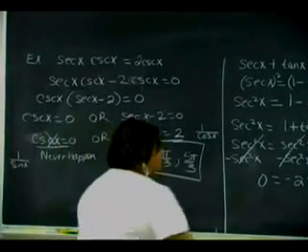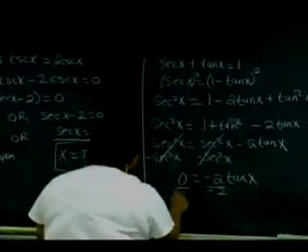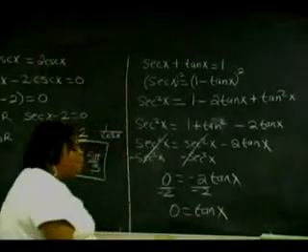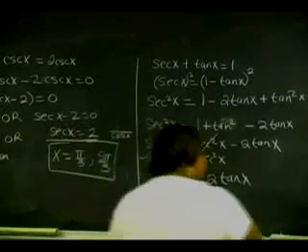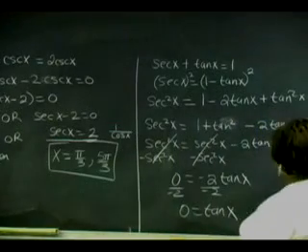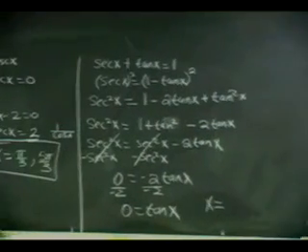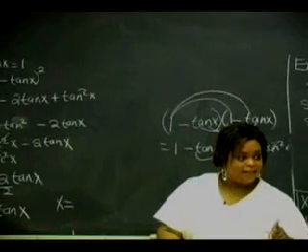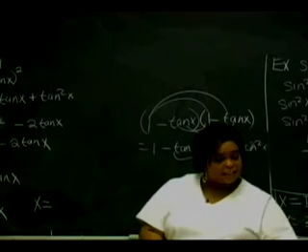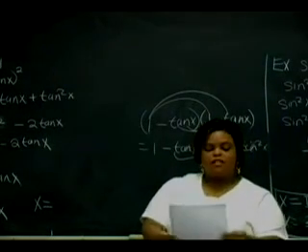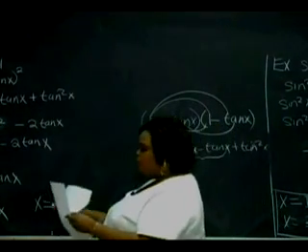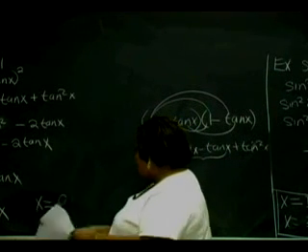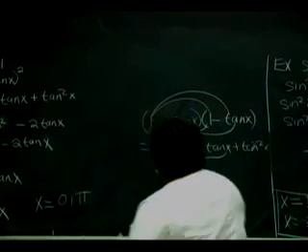Okay. Now, I can divide both sides by negative 2, so I have 0 equals tangent x. So what values of x will give me tangent 0 between 0 and 2 pi? Tangent is sine over cosine. That means what has to be 0? Sine, right? In order for tangent to be 0, sine has to be 0. So where's sine 0? Sine is 0 at 0 and pi.